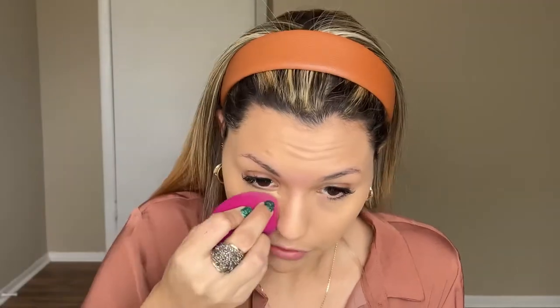For concealer on my drugstore side I'm using the Morphe concealer — I'm almost out so just a little bit under the eyes. For the high-end side I'm using the NARS Radiant Creamy Concealer in the shade Cafe Con Leche. The shades are very similar, although the NARS one is a little bit thicker. Using the Real Techniques sponge to blend out the Morphe concealer and the tip to blend out the NARS. The NARS concealer, being thicker in consistency, is definitely more full coverage — but both blend out super easily in almost the same shade.